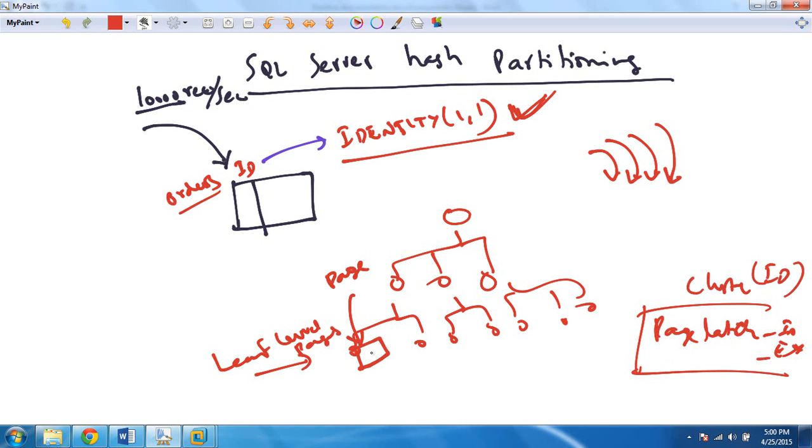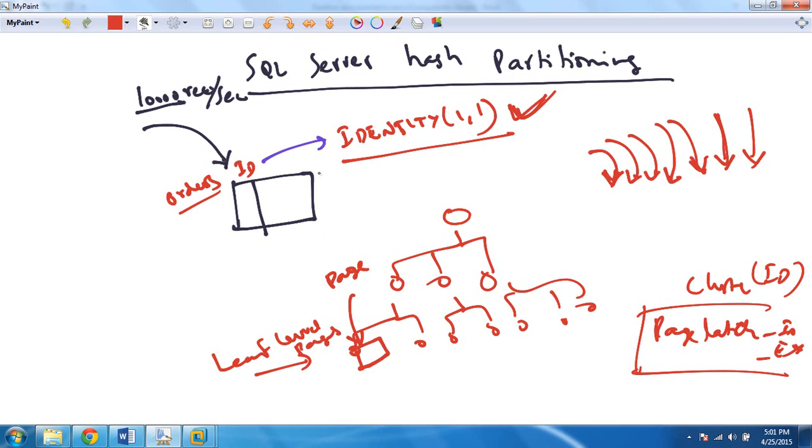So how is table partitioning going to help in this scenario? You have parallel processes, massive parallelism occurring on the server, and all of them are writing to the same page. So what you can do is split the table based on a partitioning key.